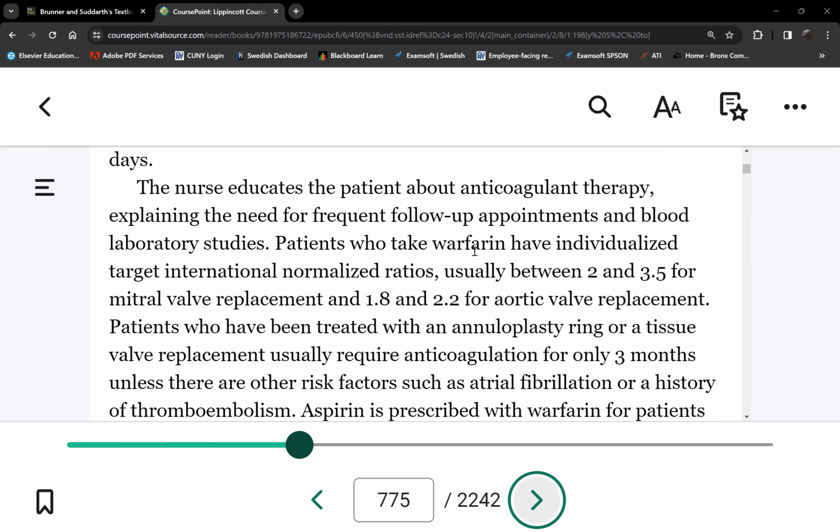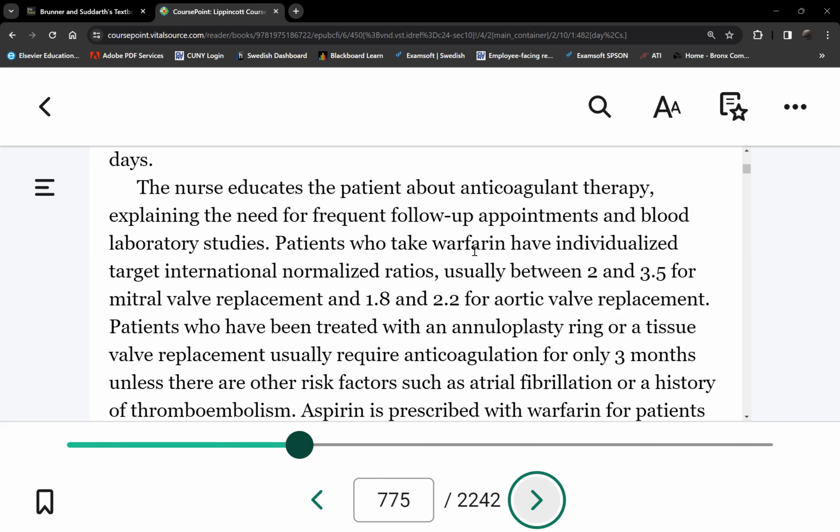Now let's go to teaching. Remember, this is a mechanical valve, okay? Now, mechanical valves, because they're made of metal, non-living tissue, what's likely the platelets' reaction to materials like that? What are platelets likely to do? They're gonna stick to it. So when platelets stick to it, what will form? A clot.